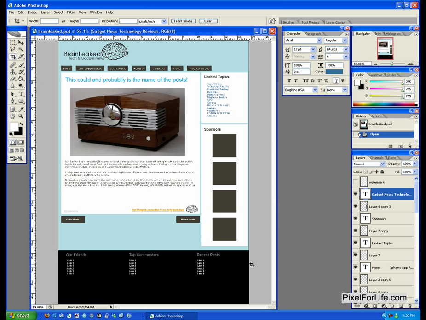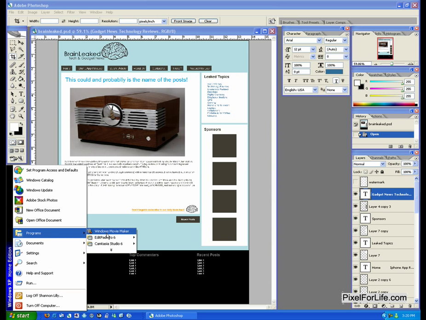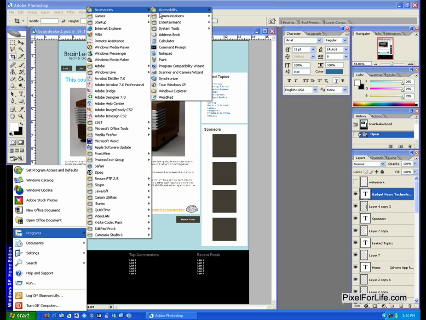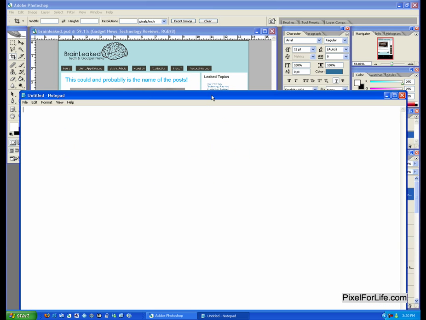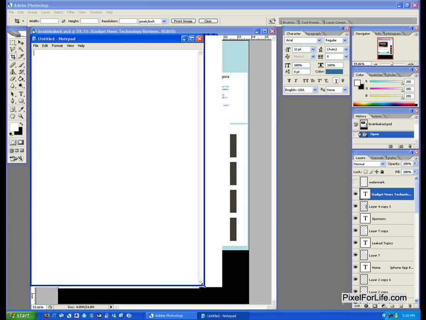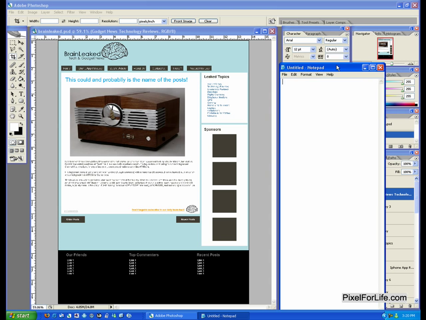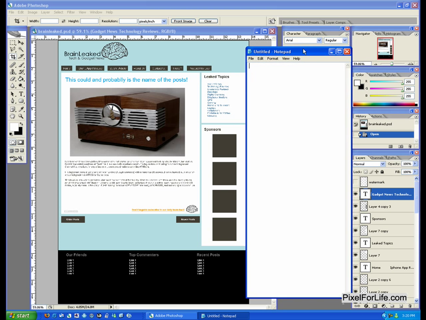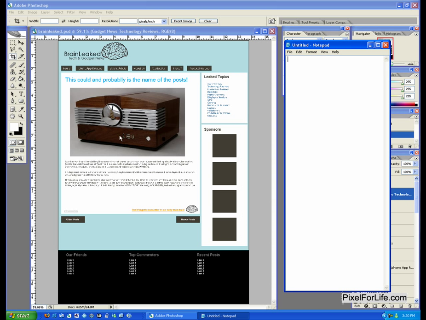So the first thing you might be thinking to yourself is, well, wow, what do I do to start and get started on this? Now there is a couple things I like to do, and the first one is I like to create a brand new notepad document here, and you'll see why in a second. But I like to create a little log for myself, and you could even use the notes feature in Photoshop on this PSD, but I find it easier just to use a notepad.